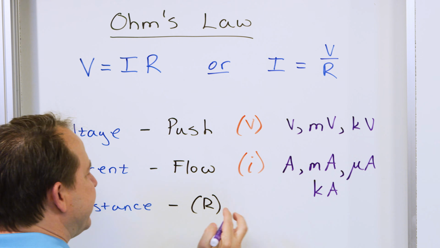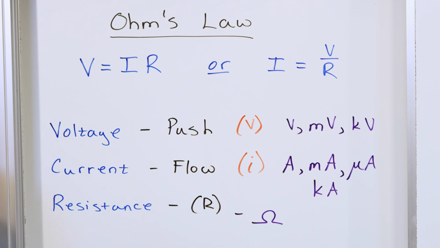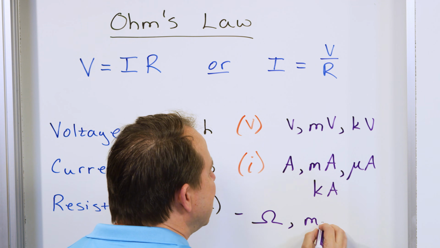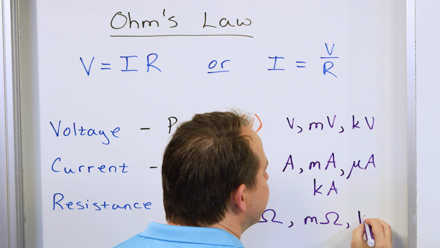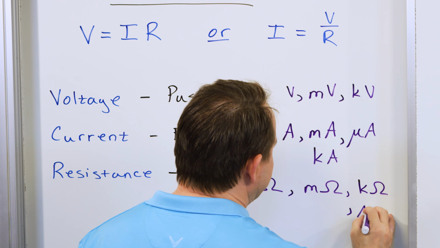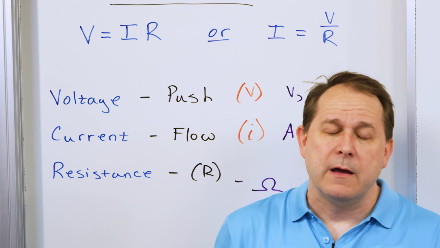In terms of resistance, we might talk about ohms. We use the symbol omega for ohms, but we might modify it. We might talk about milliohms, microohms and nanoohms and so on, but it's more common to talk about kiloohms or even megaohms. All right, now this is all stuff we've talked about in the past, but it bears repeating because you have to understand the definitions.